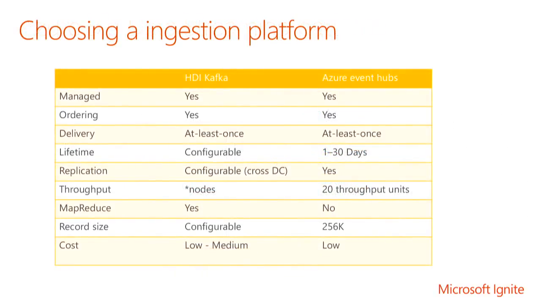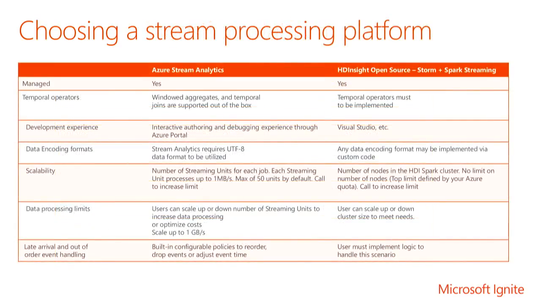If you look at HDInsight Kafka versus Azure Event Hubs, this table shows that they're pretty comparable technologies. I'm not going to go through every single row of this table, but for the most part, if you're just getting up and running, they're both going to achieve the same thing, and they offer similar capabilities. Similarly, for Azure Stream Analytics versus Spark Streaming or Storm on HDInsight, they again offer similar capabilities. They're both capable of doing windowing semantics. They're both capable of doing exactly once processing. So what do we need to pay attention to?